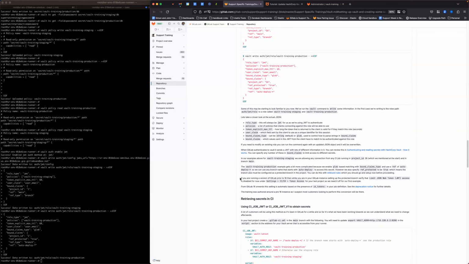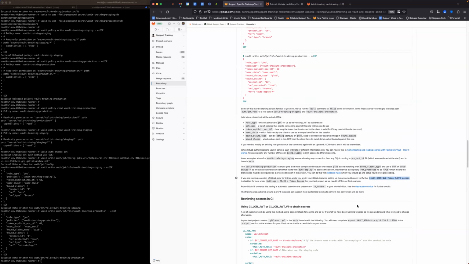The one thing to know here is that prior to GitLab version 16, there was a toggle option in settings, CI/CD token access, which allowed you to switch between the method we're about to use and the new method on a per project basis. So that meant if you were looking to convert things, you would have to do it a whole project at a time, because once you switch this, the version we're about to set up doesn't work.